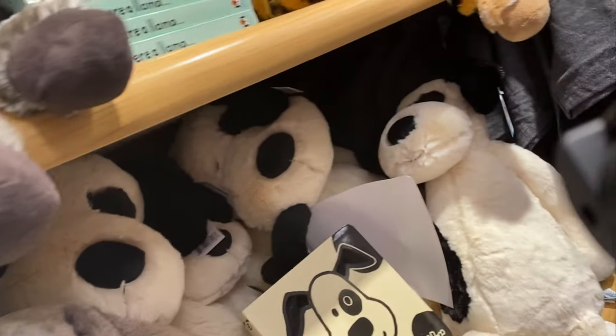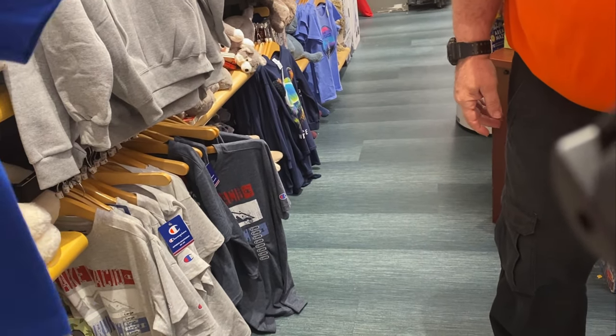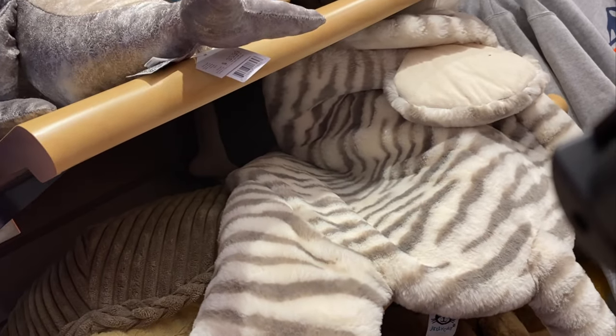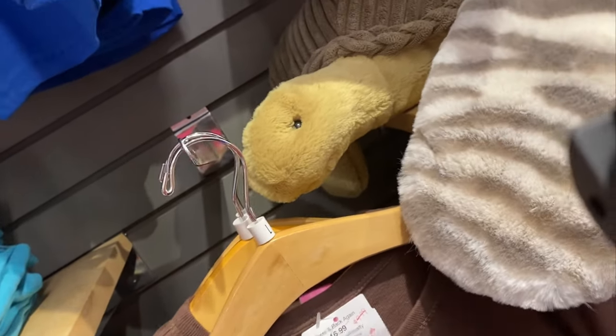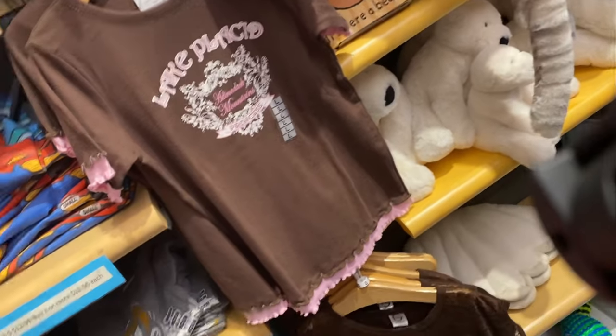This is big for my son. It's very nice cloth. How much is this? $4. Steven, why don't you hold on to that? 2 to 4 year old, but I think it's fine, even if he's 5. Where is this? Extra small. This is for Steven. Lake Placid. There's another also black one. Navy blue. It's so small, but I think that is big to him. It's still big.